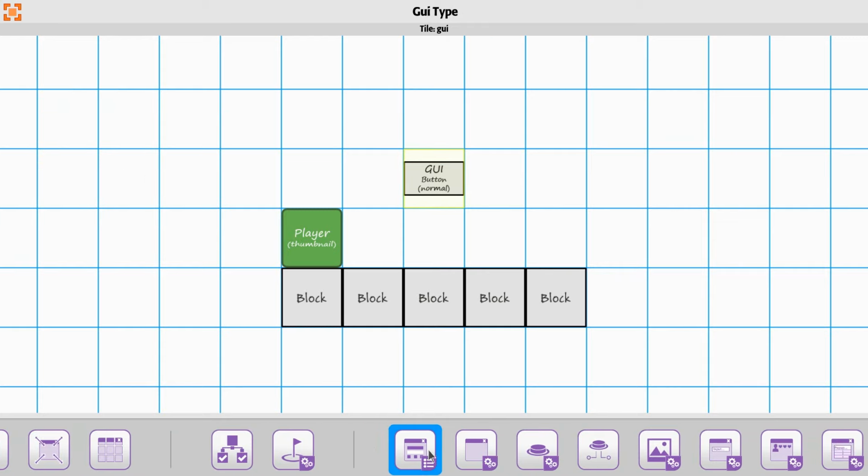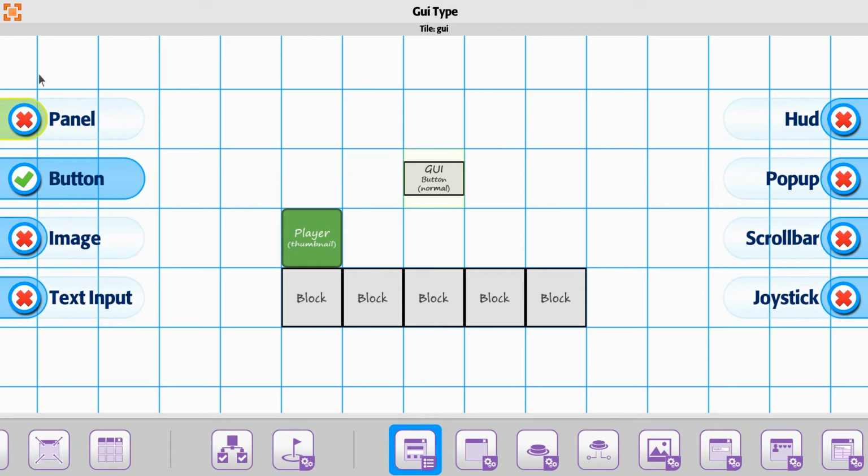Alright, so let's go ahead and go to our GUI type. And the GUI type, again, you can actually switch at runtime all the different ones. I don't know if it's set up initially to reinitialize them, but the end goal would be to be able to change them whenever you want to. Currently it's on a button, but if you wanted it to be a panel and a button, the image and I believe text input, HUD pop-up, and scroll bar, they're here, but they don't really work. They don't actually go to any code that's set to do anything more than just simply do a button.